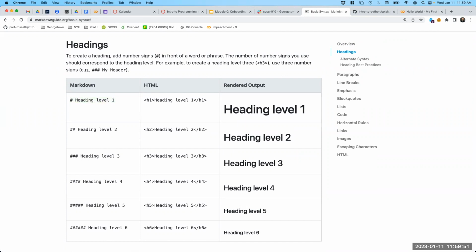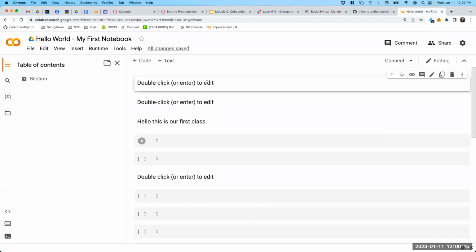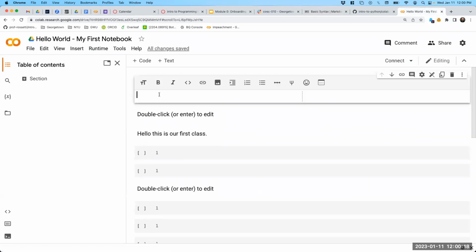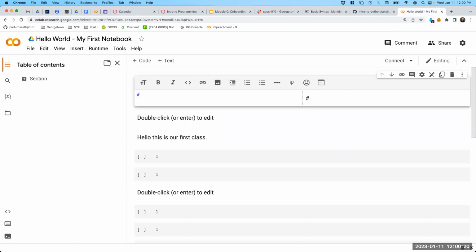We can achieve different heading levels in Markdown by using a # character, one of them for a top level heading, or two of them, or three as we go down. This is how we'll create a certain organizational structure in our notebook. I'd like to encourage you to see if you can use a single level heading, like a top level heading.